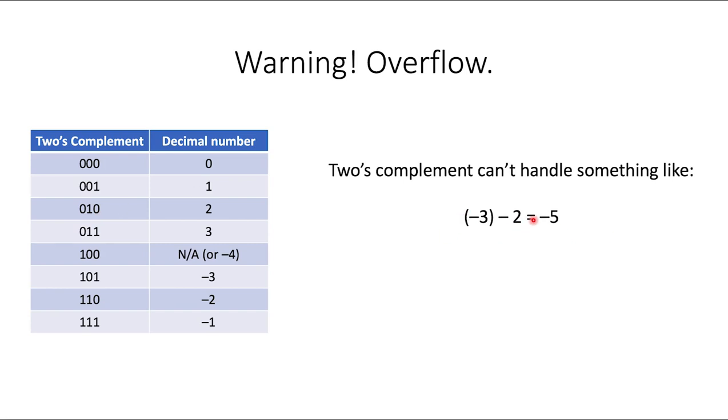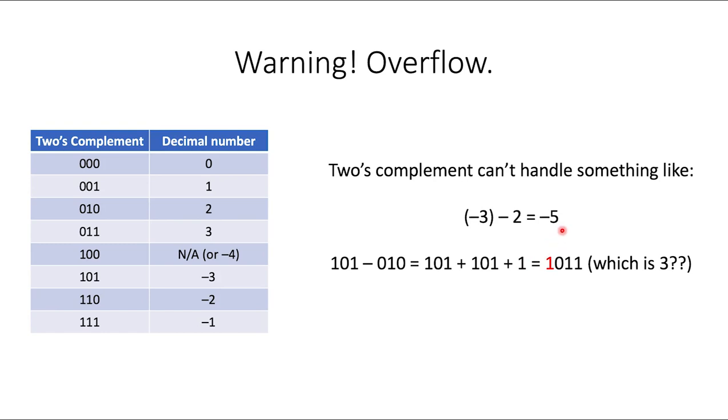So we could try doing the subtraction problem in the way that I described in the previous slide and see what happens. So first you take the second number, 0, 1, 0, and flip it and add 1. And then if you do this addition problem, you get 1, 0, 1, 1, and then you can ignore the first bit, and you get 0, 1, 1. But 0, 1, 1 is 3, and 3 is definitely not negative 5.